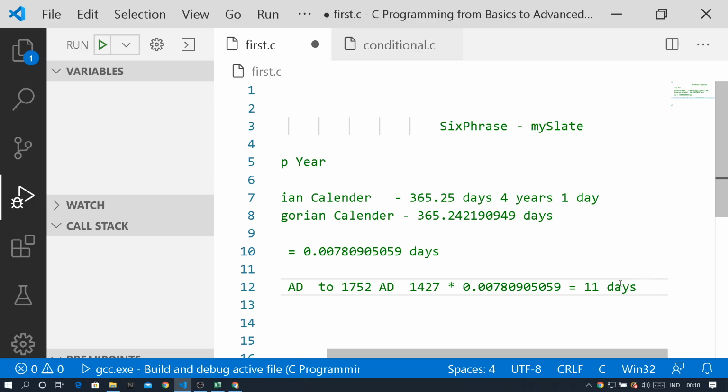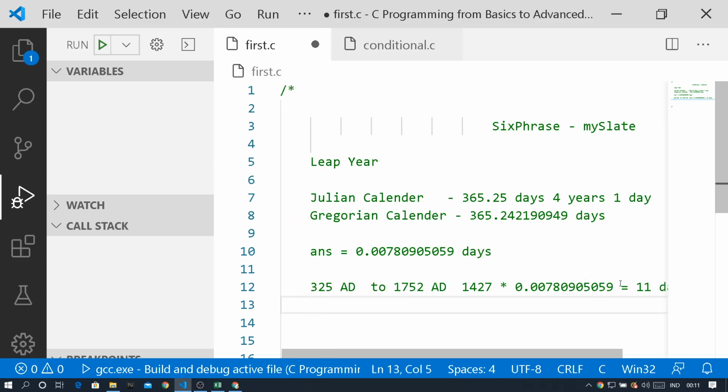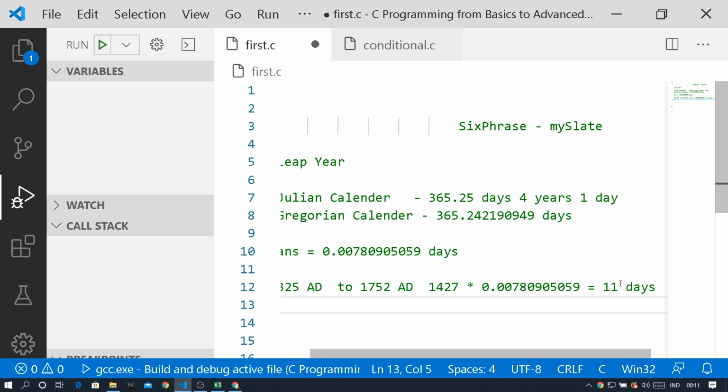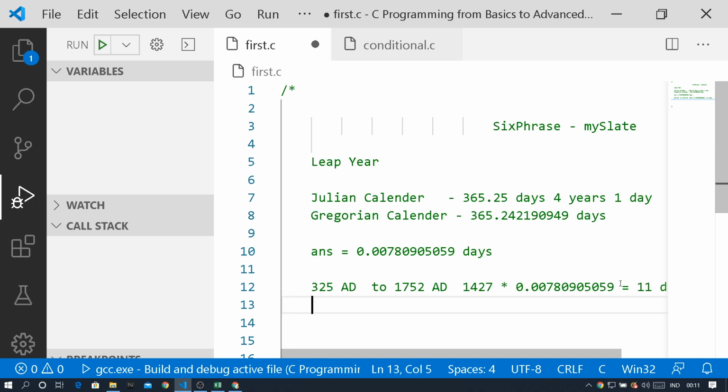Since they have consumed 11 days extra, what the world planned is that if this keeps on going, then in the later period of the world there will be a big problem in the calendar. So in order to stop the problem caused by the Julian calendar, what they did is, this problem was happening exactly at September 2, 1752. In 1752 only this problem was raised. September 2 is actually Wednesday.